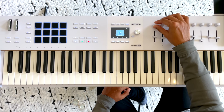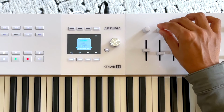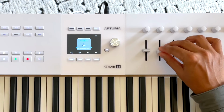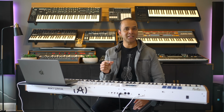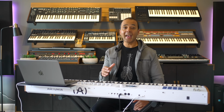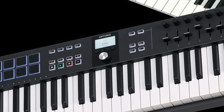When you move an encoder or a fader, what you're controlling pops up on the big screen, so it's easy to know what you're doing. Now, this is one of the nicest and most useful screens on a MIDI controller. Most controllers have those tiny digital screens that are much harder to read, and it's an upgrade from Arturia's own Essential keyboard recently released.